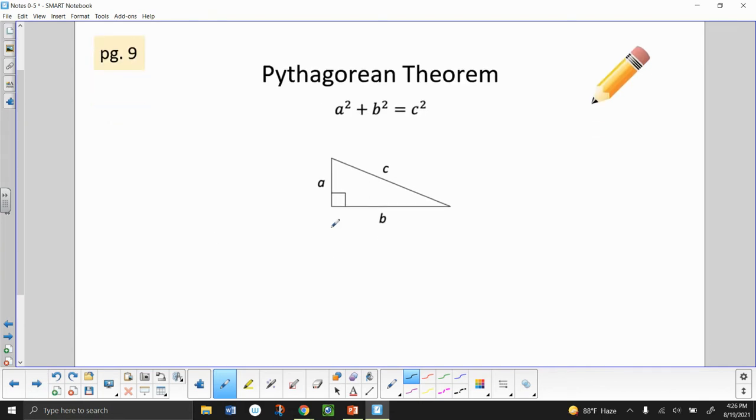So to kind of formalize this a little bit, a squared plus b squared equals c squared. Another way we can kind of generally say it is that a and b are called legs, and these are the parts of the triangle that form the right angle, and c is called the hypotenuse. So another way we can do this is leg squared plus leg squared is equal to hypotenuse squared. Doesn't matter how you label a or b, but the hypotenuse is always across from the right angle.